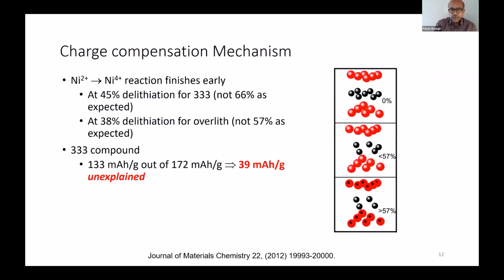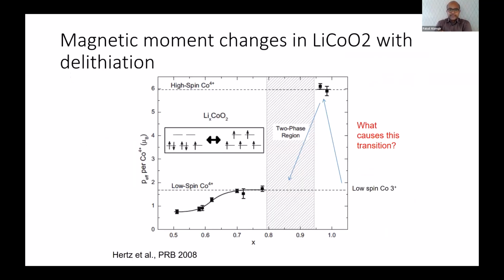Okay, so we go now to the other case study. Mali cautions me against using this study by Kava and Hertz, and I think I know why, because their interpretation is kind of strange for what they observe, but I'm using it to show what was actually observed in the magnetic moment transition in lithium cobalt oxide. I believe that their data is not wrong, it's just that their interpretation is a little bit strange.